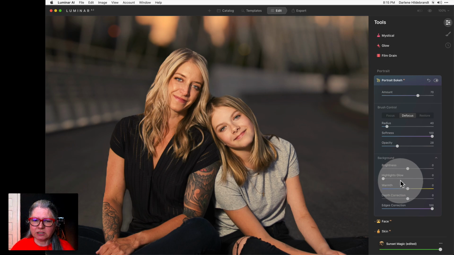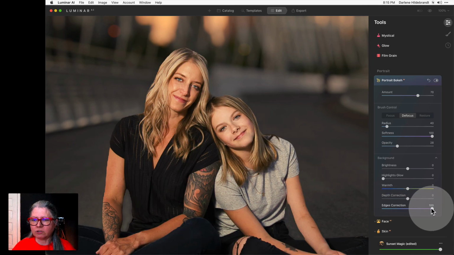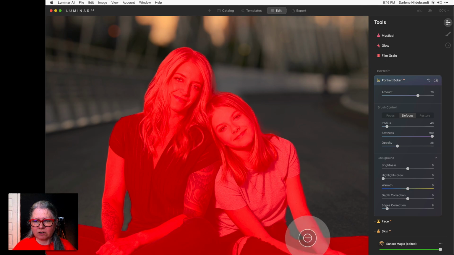Can you see what it's done? It's basically expanded the mask inward onto the subject. So you can actually see now there's a bigger space around the elbows, and it's coming into her arm. Okay, so the mask is coming in tighter on the subject when you go to the right. When you go to the left, it's going to expand out more towards the background. You can see the difference in here on her arm.